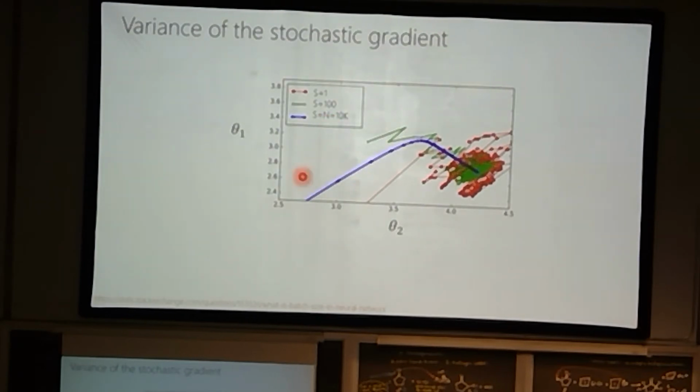And so you can see here that if you have a huge number, imagine that's the total number of training points, then again you get this nice smooth trajectory. And if I use a smaller set of samples to estimate the gradient, then it's noisier. It's still going to go in the right direction, but a bit more wonky. And if I only use one, which is pretty crazy, it could take forever basically to get there.